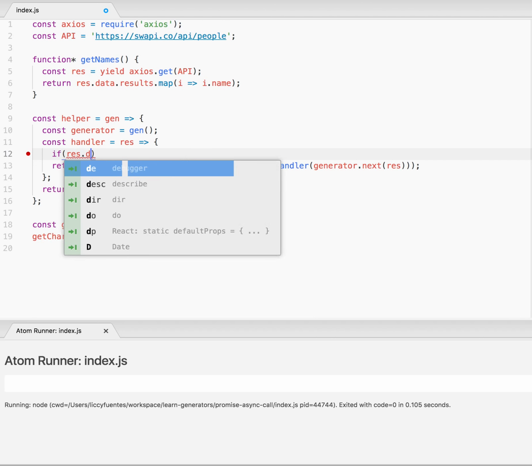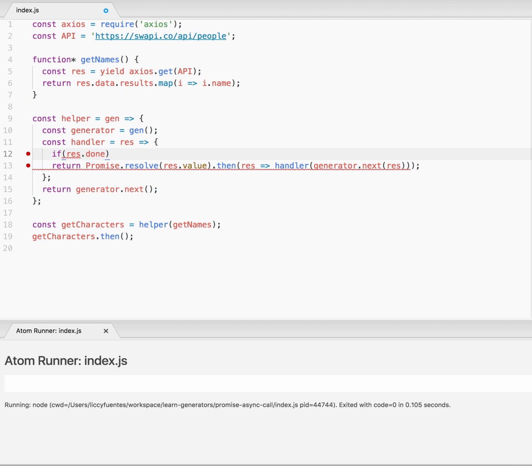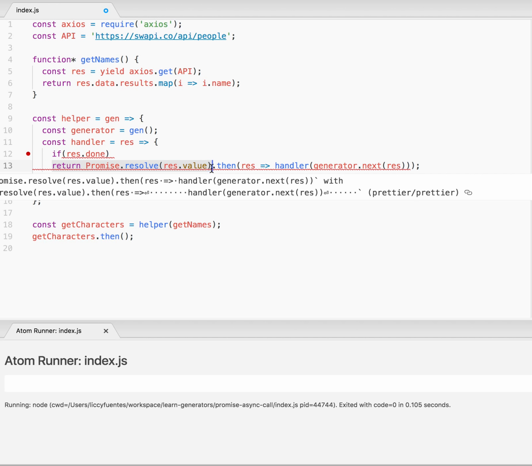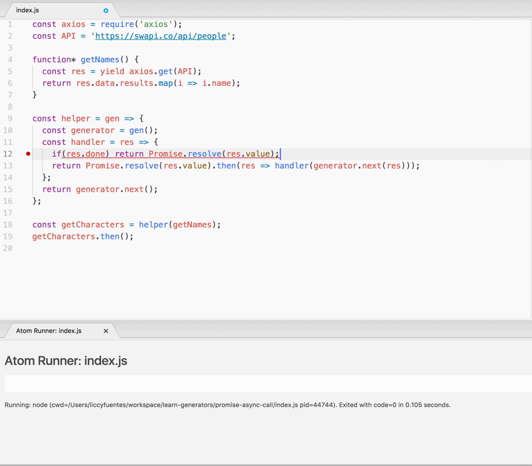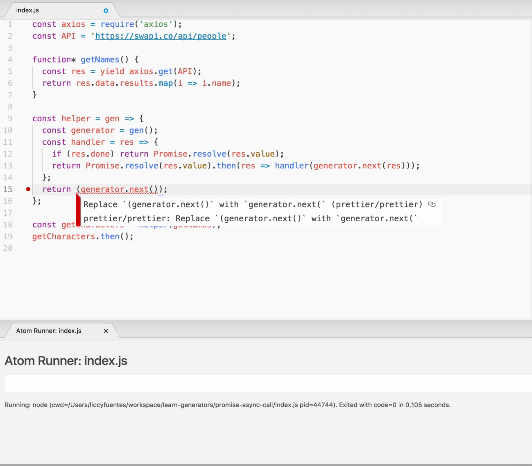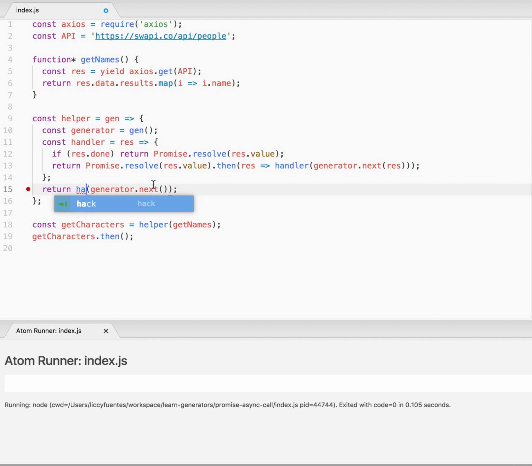So we check res.done. If res.done is true, we return the whole promise, then the value. All right, so let's see. Right now this looks pretty good, but yep, we need to wrap this into a handler, right? Because that's the reason why we created this handler.